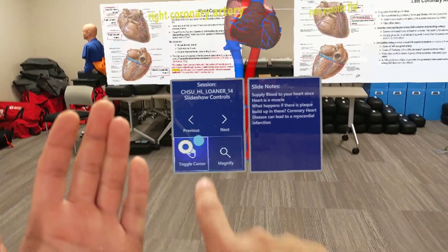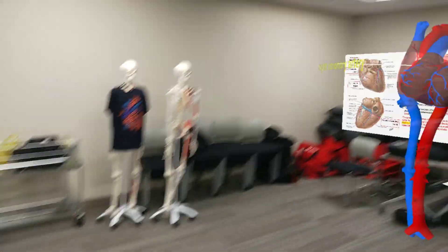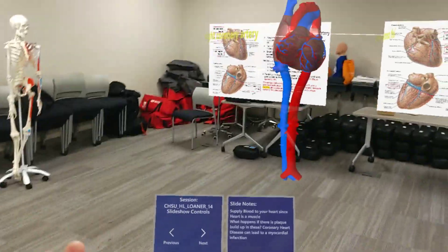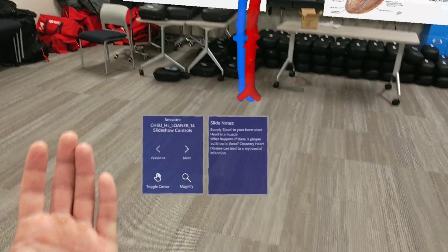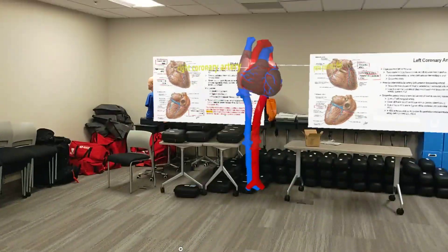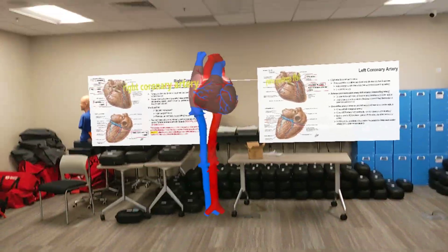Another tool is the magnify tool. The magnify tool gives us two areas: a magnify sphere and a focus area to magnify the hologram. By retapping the toggle cursor it goes away, so no one has control. If you're in a place where you want control back and can't re-tap to take it, just tap it once to turn off, and when you turn it back on the second time, you regain control.